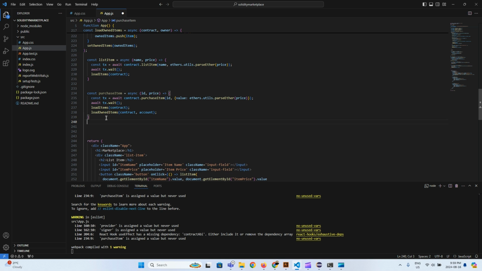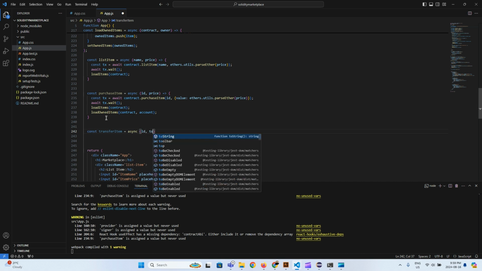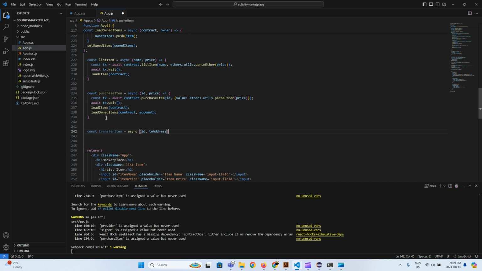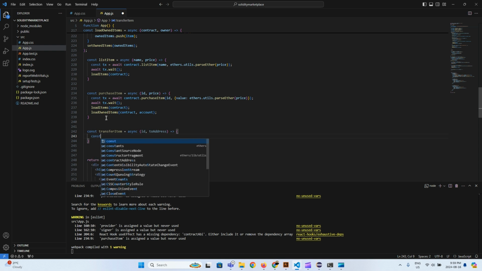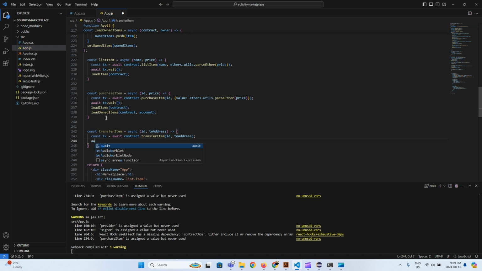Now we will create this transferItem function. const transferItem is equal to async, id and toAddress, like the address we want to send to, and then we will simply create a transaction. const tx is equal to await contract.transferItem, we'll say id, toAddress, await tx.wait, and similarly we will do the same thing.